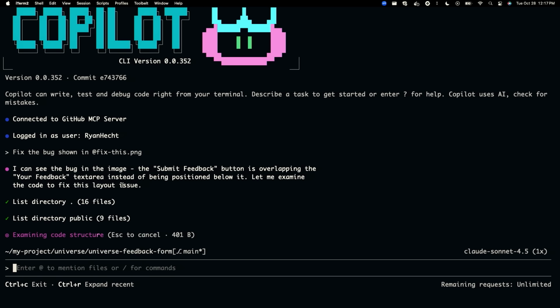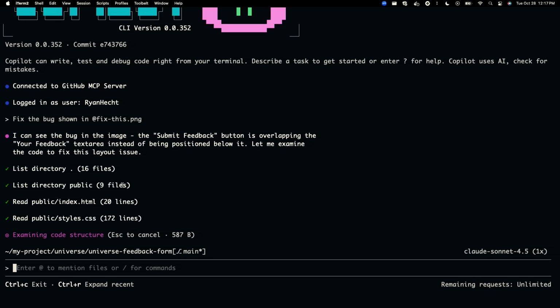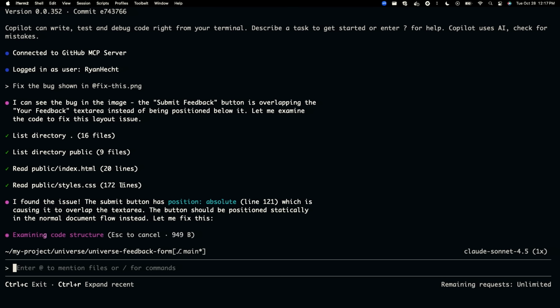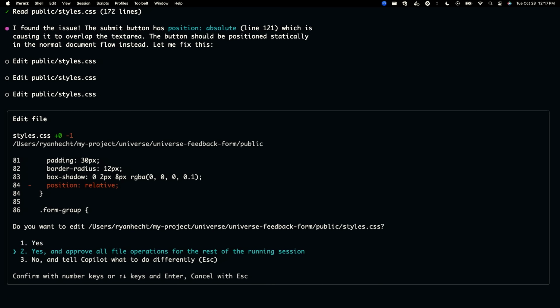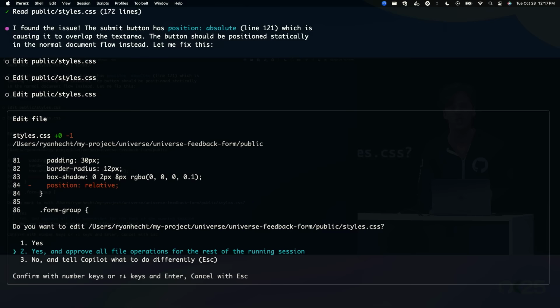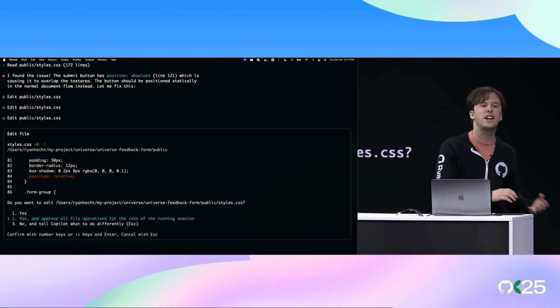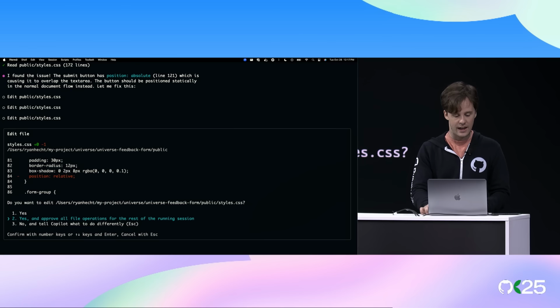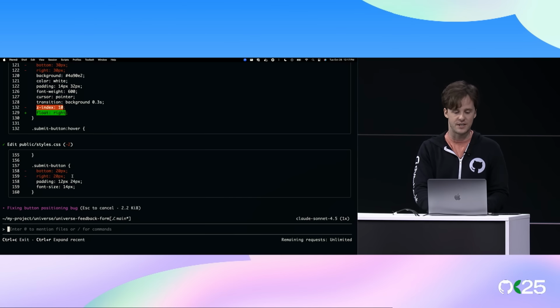And so now I can just go through and figure out where the right folder is and where the right file is to make that change. It's probably just a simple little CSS bug. And sure enough, yep, that's what it was. And so it's going to go through and fix that itself. And of course, this is on the level of something that you could do in your IDE. But being able to do it in the terminal means that I can have my same session and go through, and it transcends the IDE, and I can do other tasks that maybe I wouldn't be doing in the IDE as well. So I'm going to tell it that it can indeed change that CSS file and also do file operations for the rest of the session.